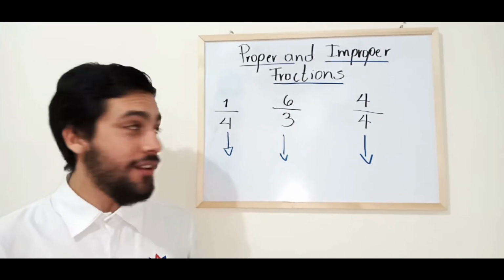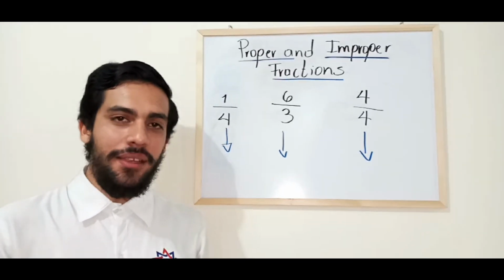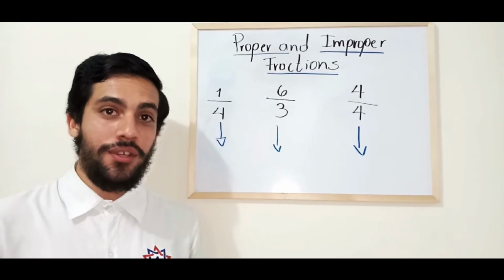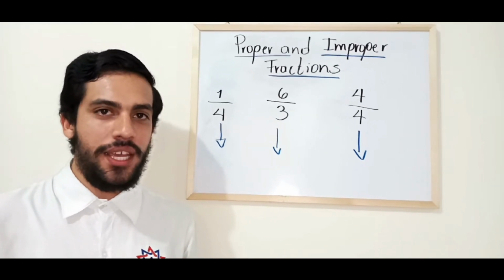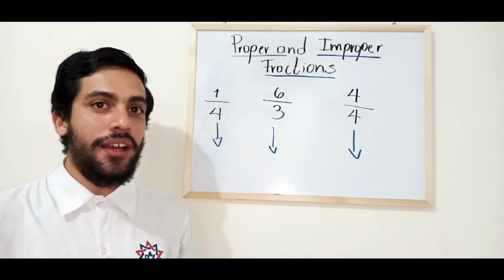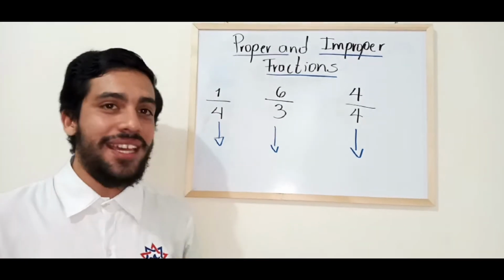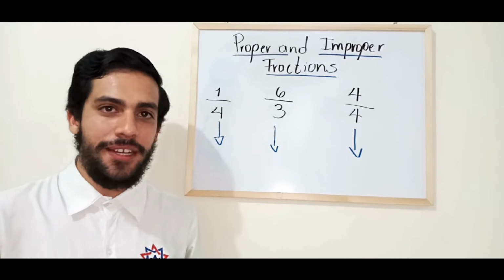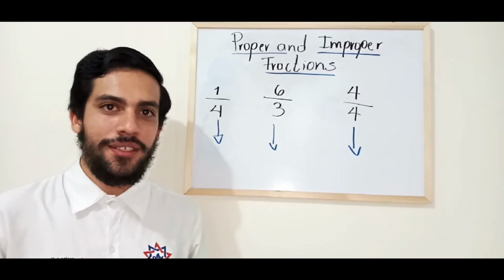Today we're gonna be learning about proper and improper fractions. In the past we learned about fractions. We learned how to identify a fraction and how to read a fraction. Today we're gonna learn how to tell the difference between a proper and an improper fraction. This is not something complicated. If you stay with me until the end, you're going to understand it really well.